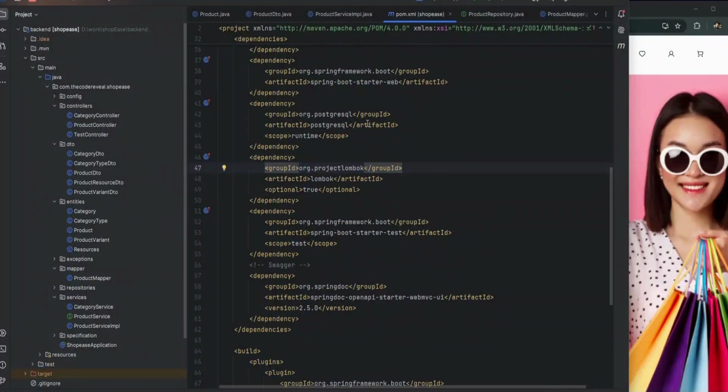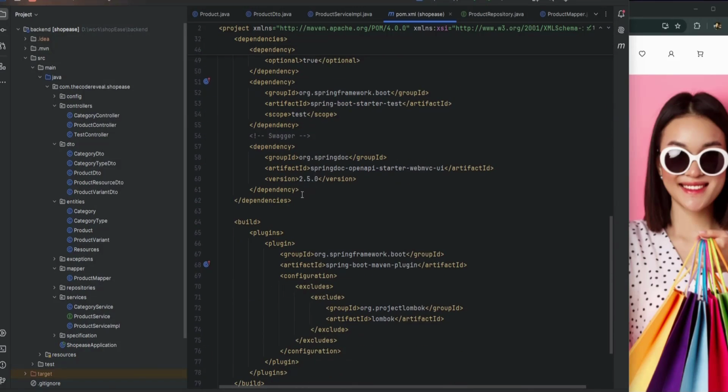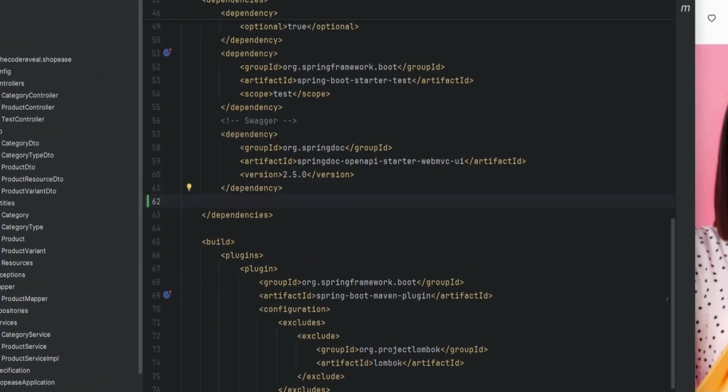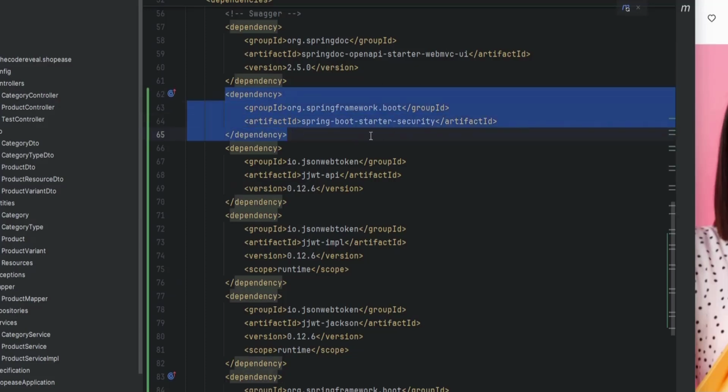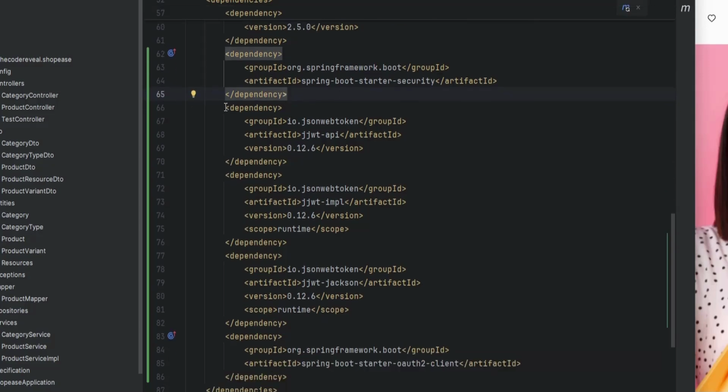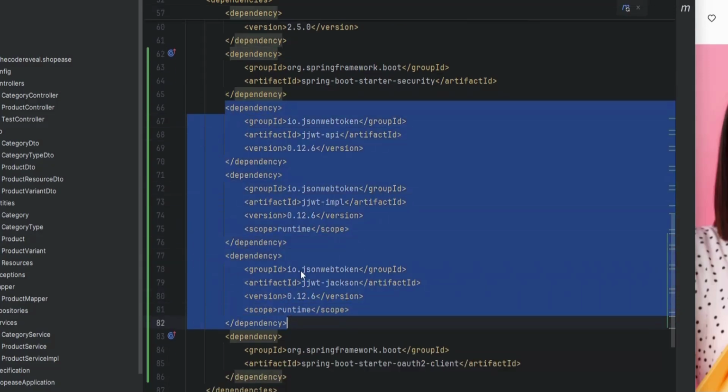Now we are going to add authentication in the project. As you know, we are adding Google authentication and username password authentication. So we need to add some dependencies in the project. Here I'm adding the dependencies that we require in the project. This dependency we'll use for Spring Security. Others are to generate the JWT token.